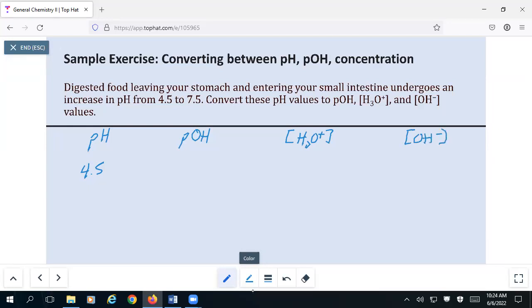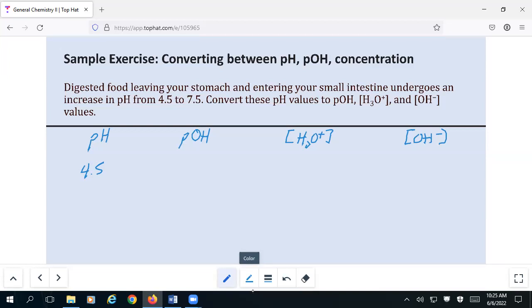So what I'm going to do is this. You can actually do this in any order. But for me, turning pH into pOH is way easier than doing some of the other processes that we have to do. In fact, my general rule of thumb is I'm going to try to avoid using that Kw expression just about as much as possible.